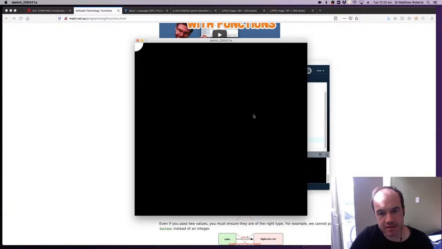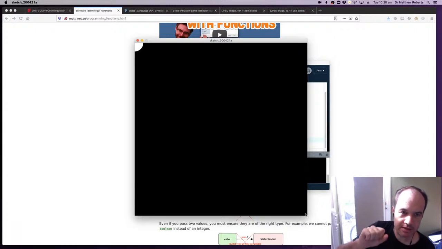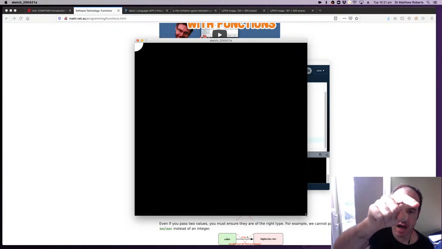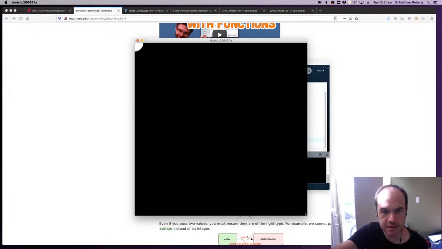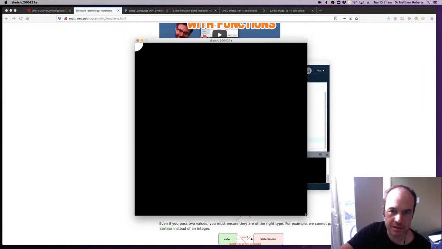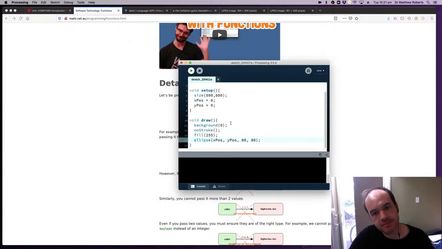It's xpos and ypos over there. Imagine when the mouse is down here, which is at 800 by 800. If I want to make an animation where this kind of springs towards the mouse, the way I would do it is I would do a maths calculation that took the current x position and maybe went halfway towards the mouse position, because that would make it move fast when it's a long way away and then slower as it gets closer. So I work out the distance between where I currently am, xpos, ypos, and where I want to be, which is mouse x, mouse y. I get the half of the distance and I adjust my position according to that. So that's what I'm about to do.